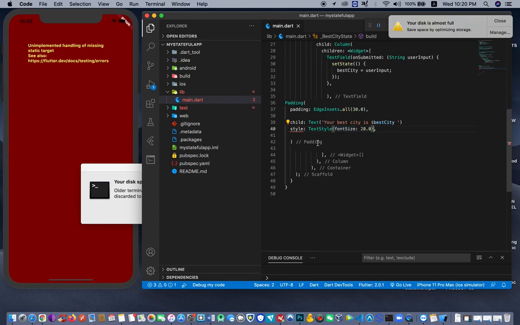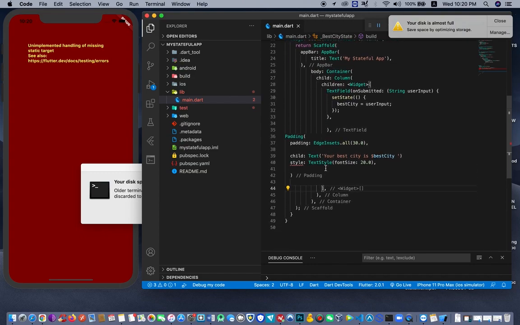The text is here, and then we have the padding here. After the padding, we have the widget. We have the column, the container, the scaffold.